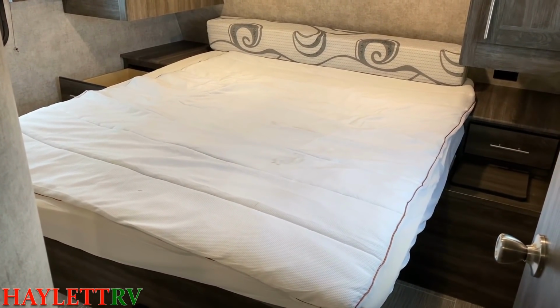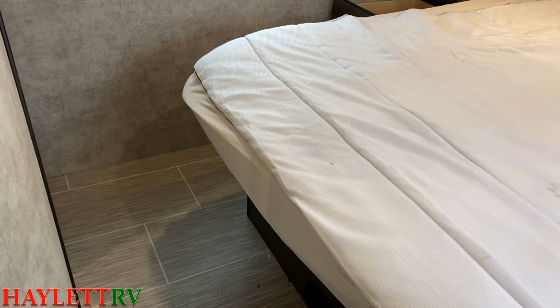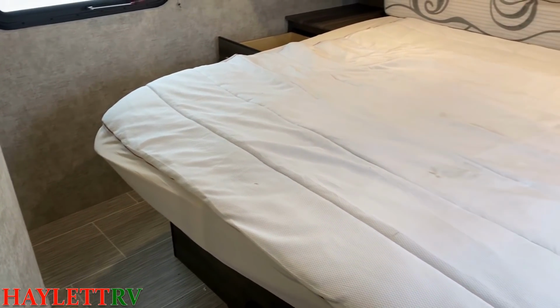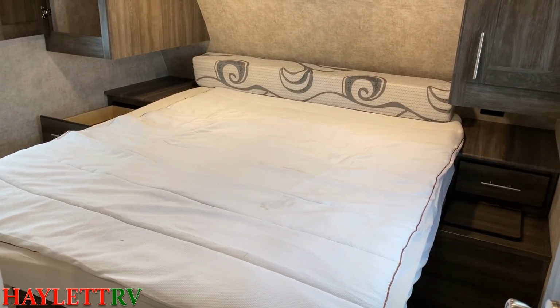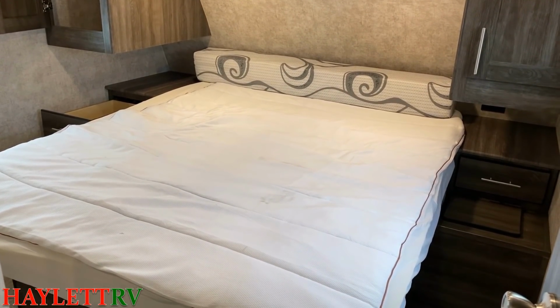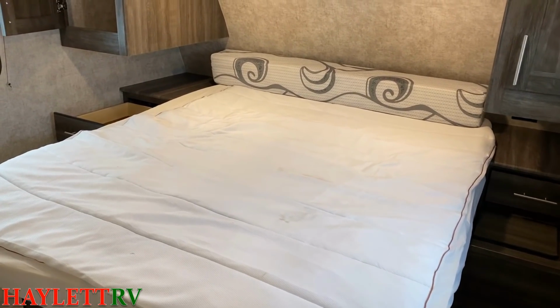Now, what we're looking at here is a convertible queen bed. Right now, it's in short queen mode to give you a lot of space to walk around the bed. But you see that spacer block. If you want to, you can shove that up in the headboard. It'll lay under your pillow so you never feel the seam, and now you got an 80-inch queen. Voila! But you could also just put an 80-inch queen bed in here if that's more your preference too.